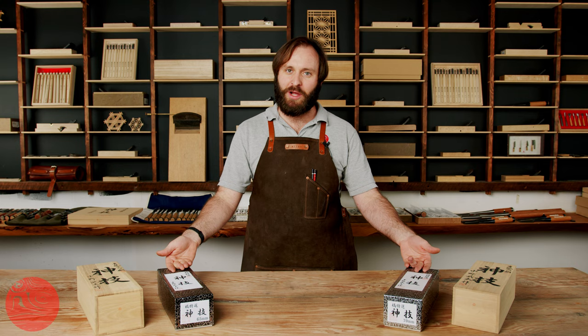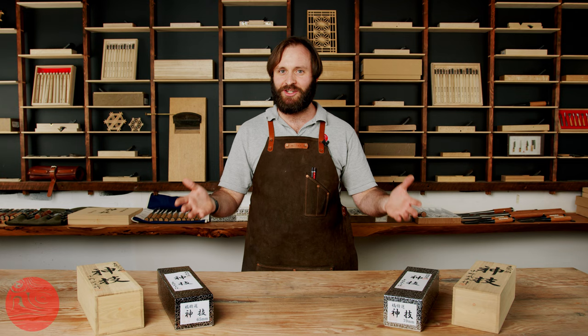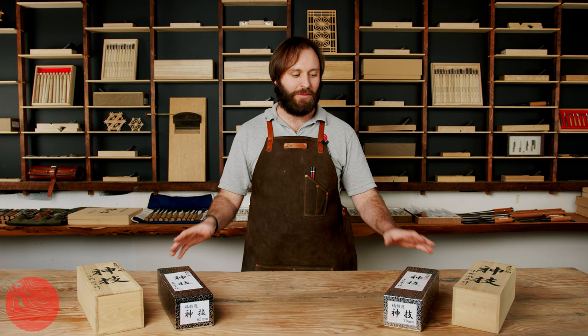However, these planes come from the factory having already taken a shaving. That's not something I've ever experienced before, so I'm going to see what it's all about, and I'm going to see what results I can get straight out of the box. Let's open them up.